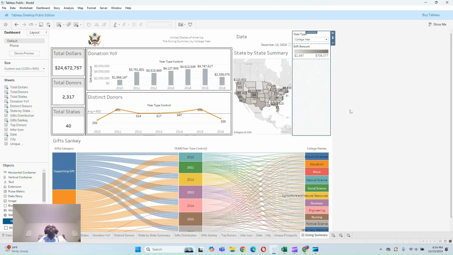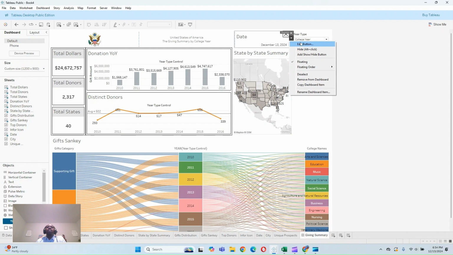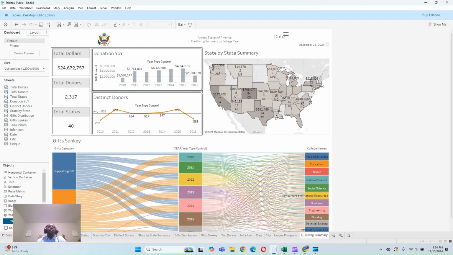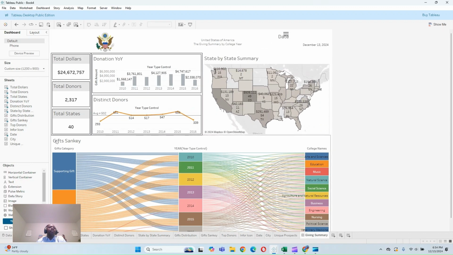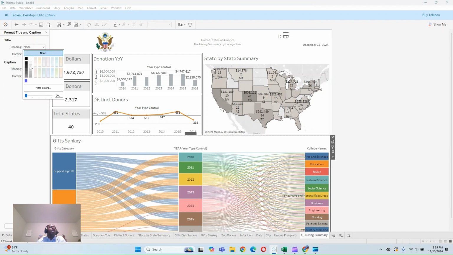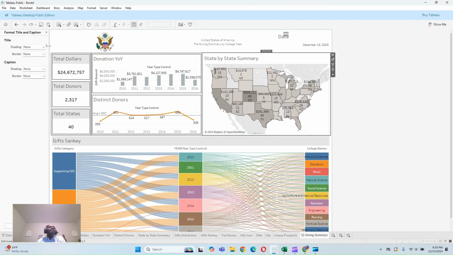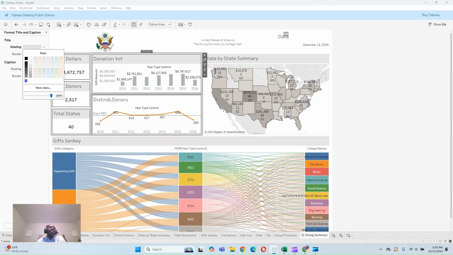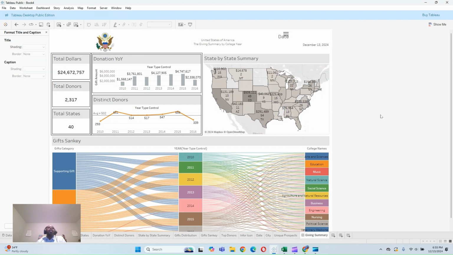Then our dashboard is taking shape. So for now, I'm going to click the drop down, add and show a button, and also I'm going to hide it just like that. Now it's all about sizing, making sure it's appearing the way I want it. I want to format the title again, put a shading on it so that it gives a visual cue like this is a different chart. Some people don't do it, some I like it, but it's all up to your design skills.